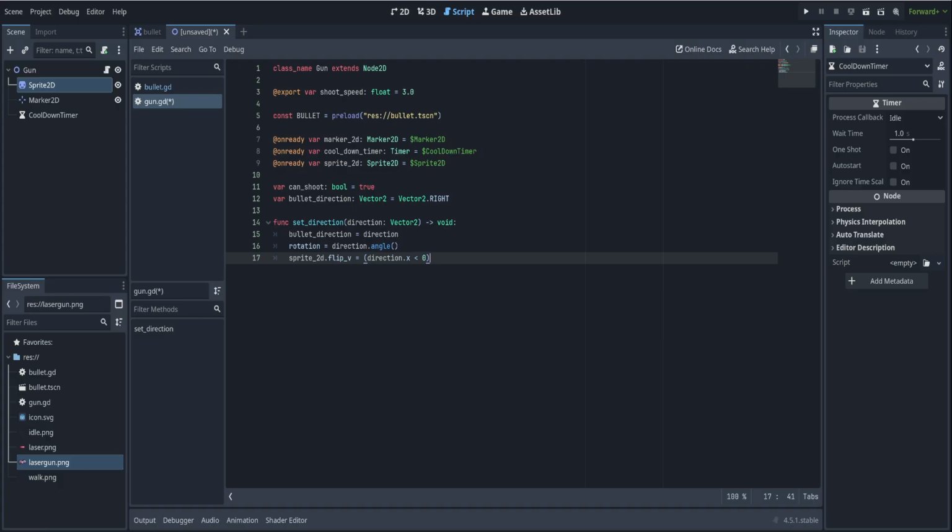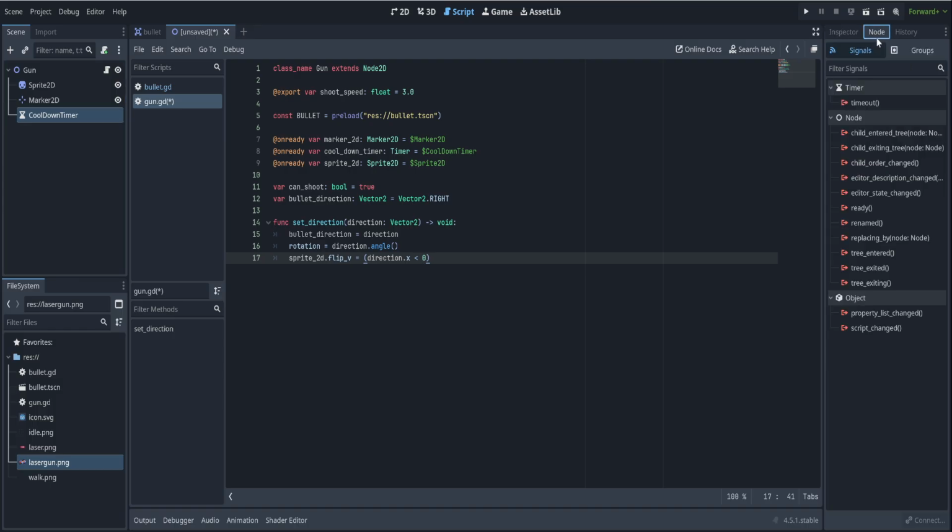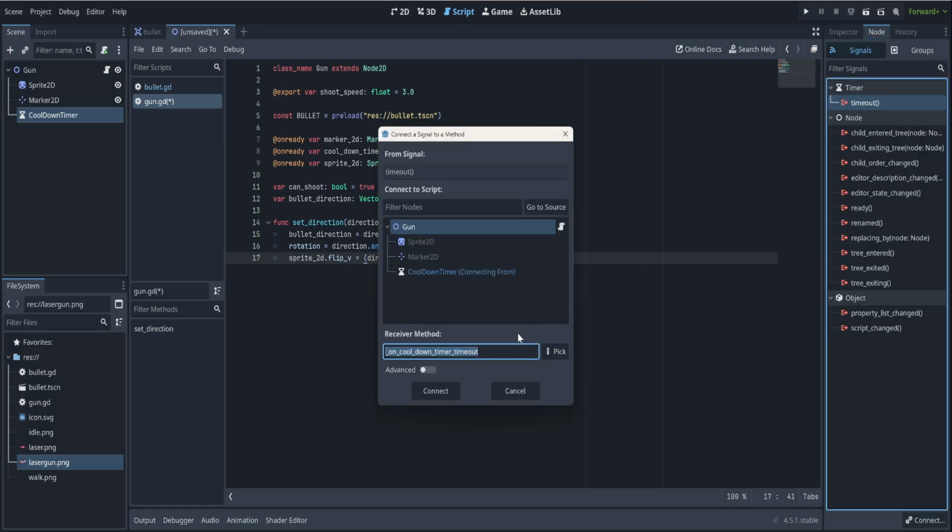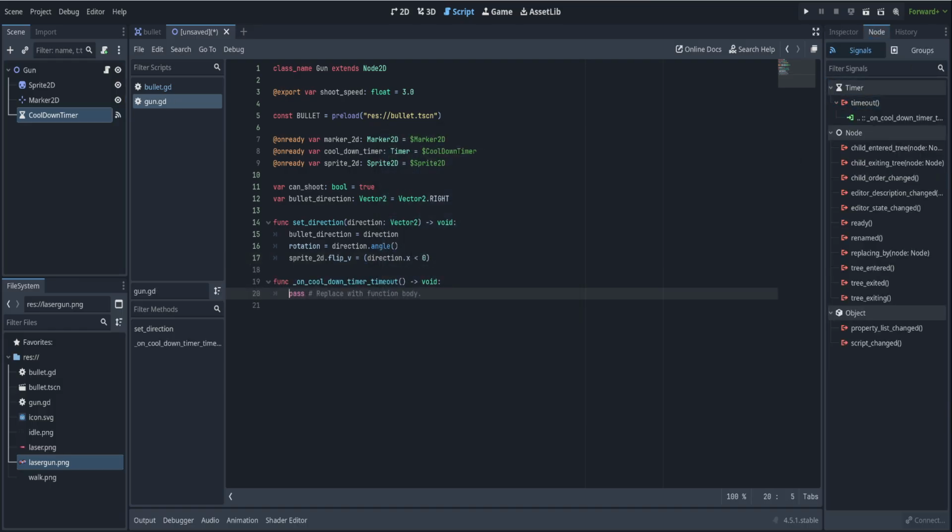Okay, so let's now connect the cooldown timer to allow the gun to shoot only after a slight delay, so that you can't just spam shoot. So if we click on the cooldown timer and we go to the node, we connect the timeout function and we click connect. All we need to do is set can shoot to true over here. So we go can shoot equals true.